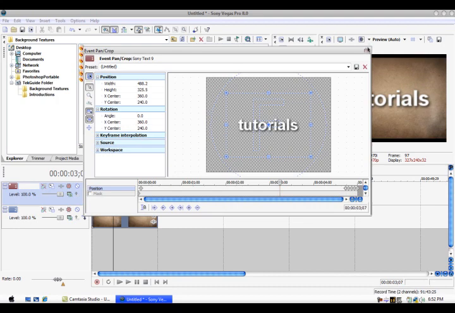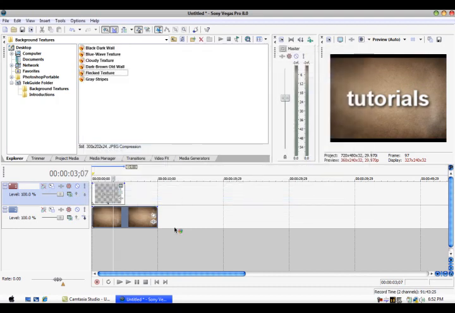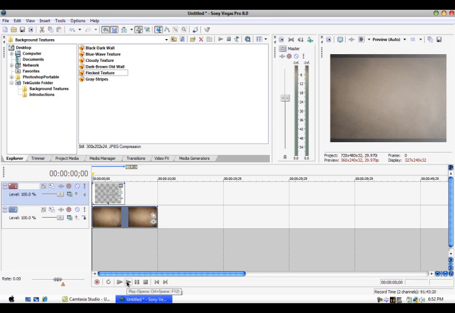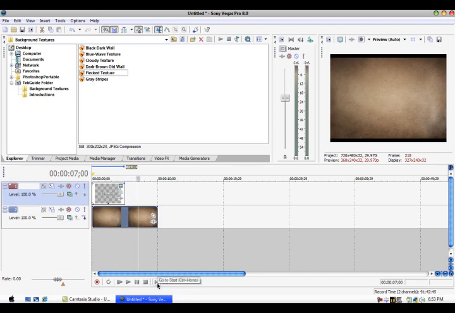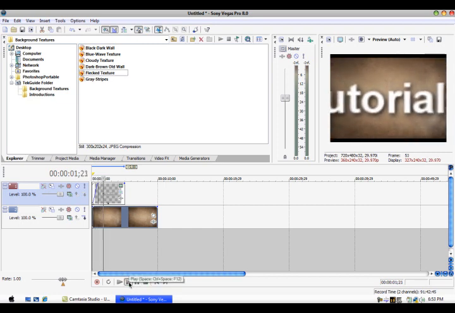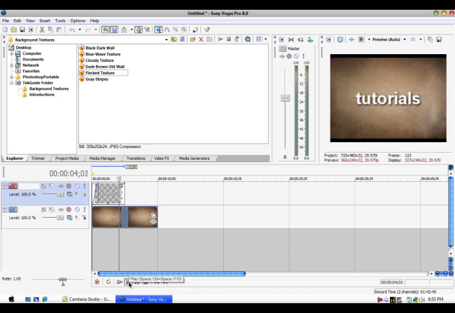Now, when we X out of this and we play it, it might be hard to see, but this is what it looks like. See, I don't know if you can see it very well, but to me it looks awesome. Also, you could give this a fade offset so it comes in a little later, so you don't see the little white edges around it at the very beginning. So far it looks good.